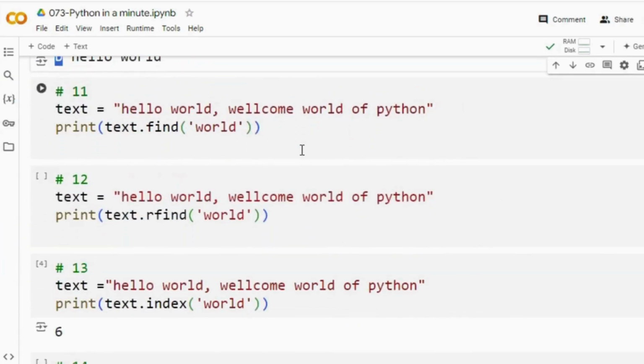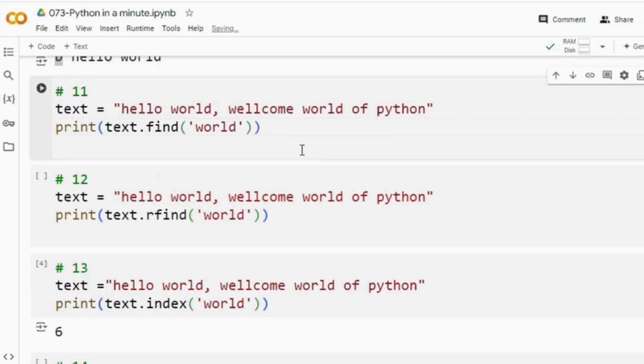Then we have another important method, which is the find method, and with the help of this method, we can return the lowest index of the string where the substring is found. It's important to know that if the substring is not found in the string, it returns -1.